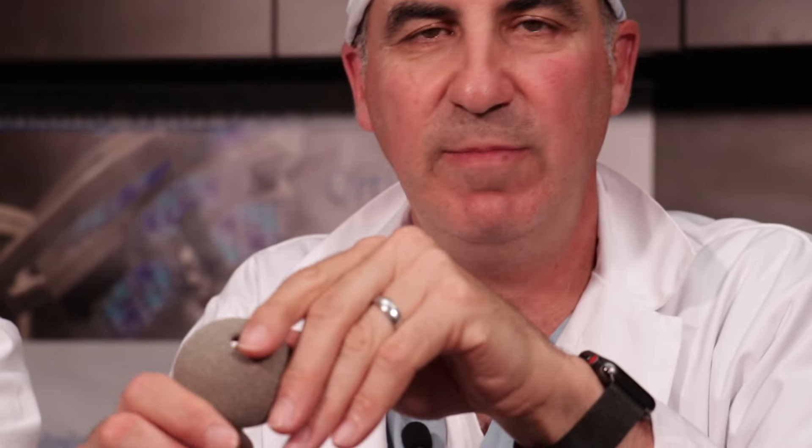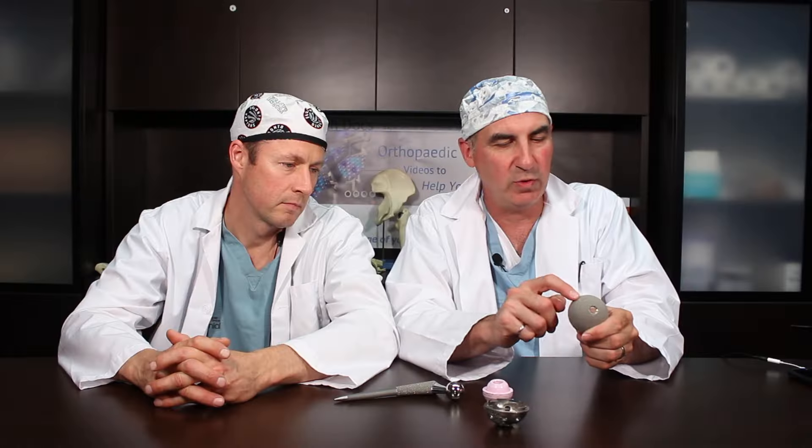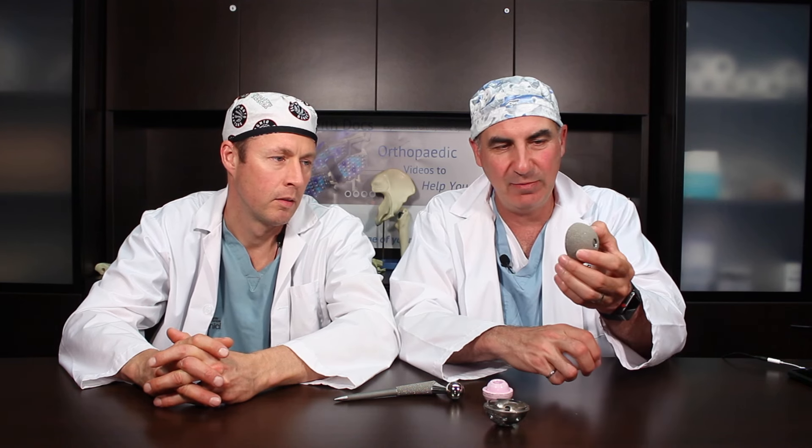There are a lot more options for the hip than for the knee, and some design issues that are different. Let's start with the acetabular component, or the socket. If you're going to have a total hip replacement, you're going to get the socket replaced. The most common way to do that is to put in a metal component into the acetabulum or the socket. The most common thing is to not use cement — to implant it and let the bone grow in. You can see on this particular one, there's a porous coating here that bone will grow into. It's rough. And sometimes we put some screws in as well to help hold it until the bone grows in. So that's the acetabular component.